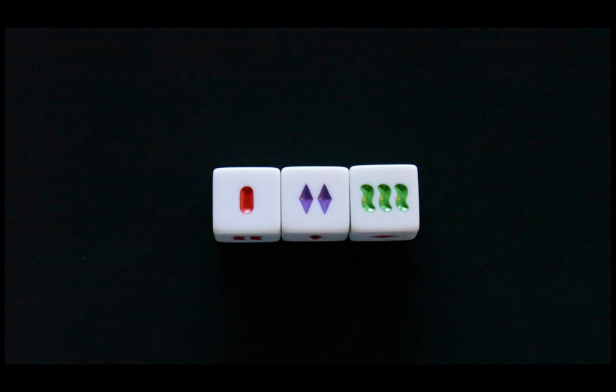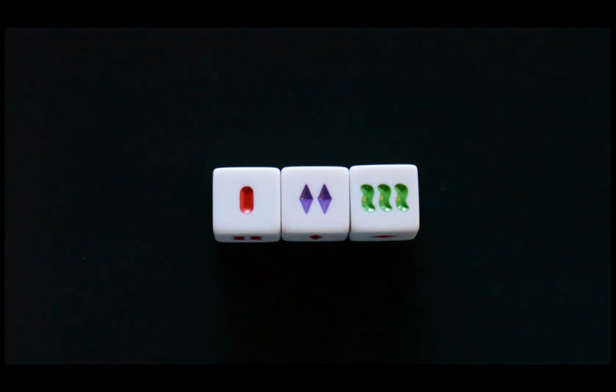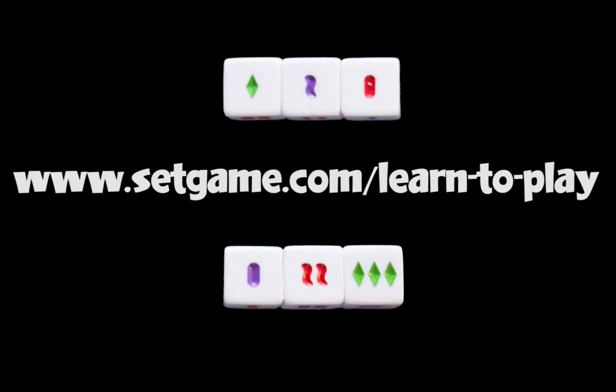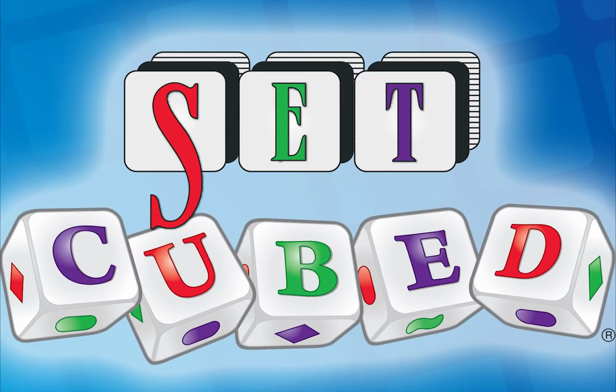For example, each one of these are different in shape: oval, diamond, squiggle; different in color: red, purple, green; and different in number: 1, 2, and 3. For more on how to make a set, watch our interactive set tutorial. Now that you know what a set is, we can play the game. We'll start with how to play Set Cubed.